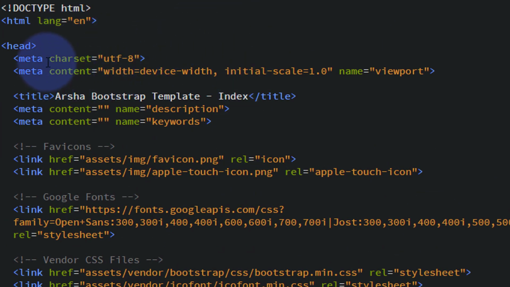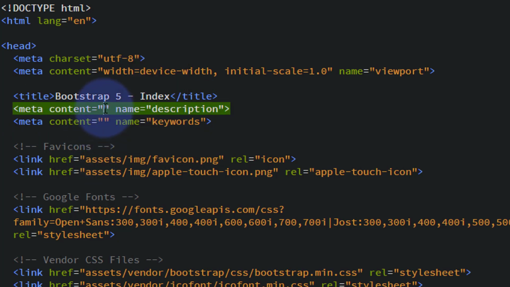At the top, we've got our usual stuff. This makes it responsive there. That's the language. Put your own title in here, whatever you want to call yours. You can add a little meta description about your site in between the two inverted commas there. Make sure you don't cut off those inverted commas though, but put in whatever you want, something about what your site is involved with. And you can add keywords underneath, right there.